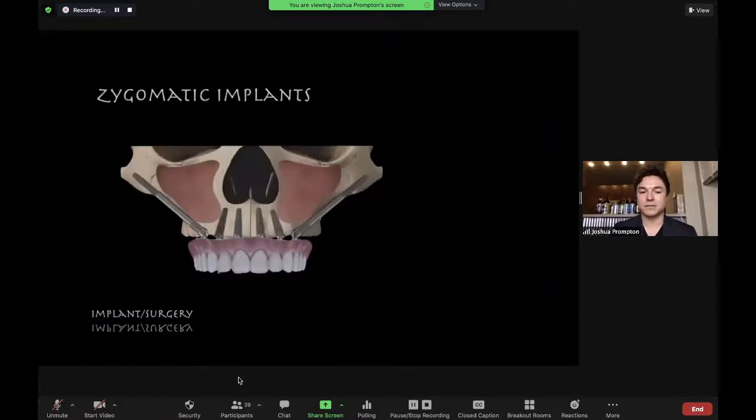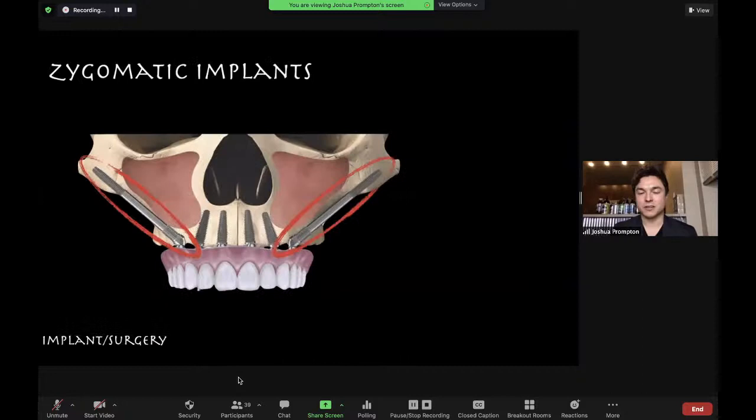So zygomatic implants are cheekbone implants. Zygomatic arches are the cheekbones. The cheekbone implant actually goes into the mouth, goes through the maxilla, and it comes into the cheekbone, because we do these cases when there's not enough bone in the maxilla to hold an implant, and we need more support in the back for the prosthetic. So sometimes the only bone available are unfortunately the cheekbones. In some cases, people don't even have cheekbones. They have just a tiny little thing right here that's not even good enough for a zygomatic implant.